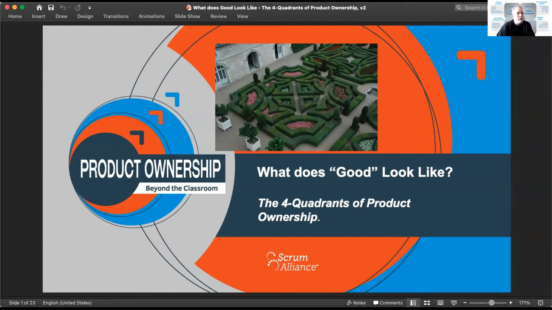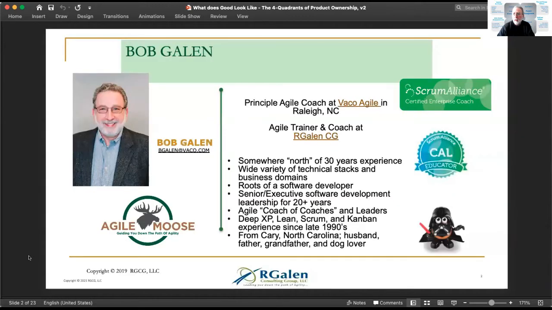I've been using this as a model or a metaphor for quite a few years. The key point, and you'll see it as we go into the talk, is to talk about balance. I see a lot of imbalanced product owners, and I'll try to explain what I mean by that. And I want better balance in the craft of product ownership. So let's get started, and thank you for coming.